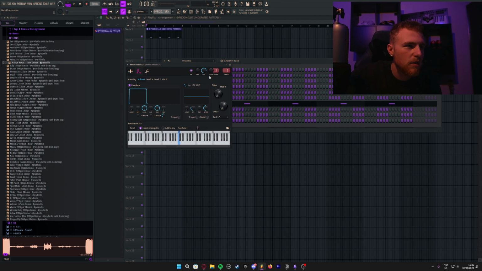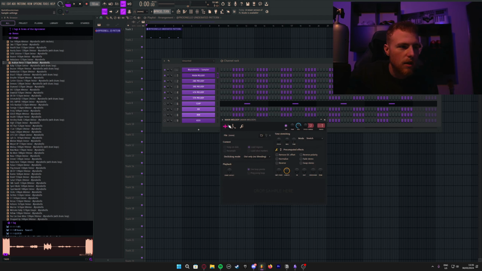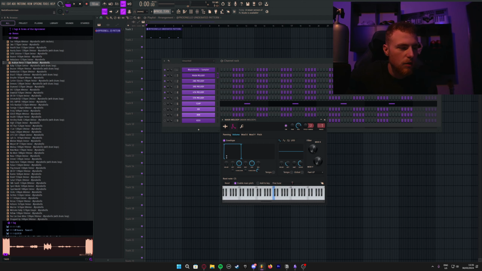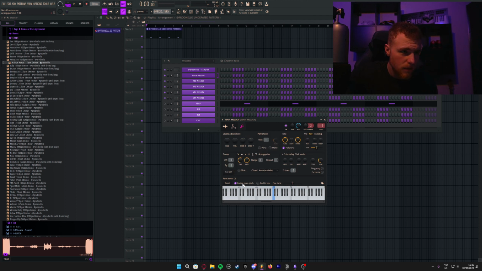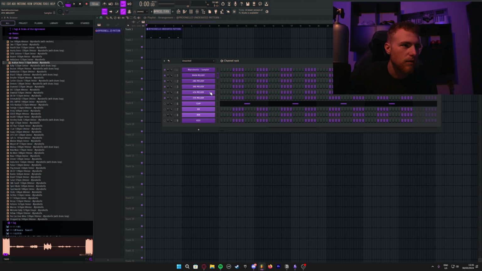Then I have main melody. It's just a sampler with these settings. So I have basic settings. I've put it on stretch and then time down, and then the envelope like this. Nothing here. And then I got that 5 times. So if I need to make 5 different melodies, I got that set.